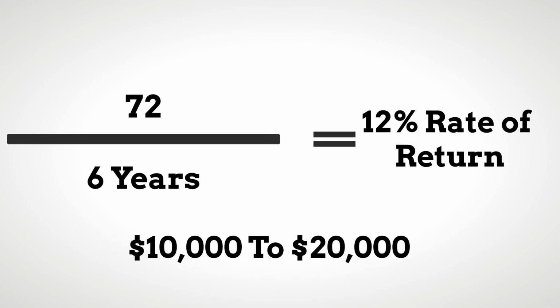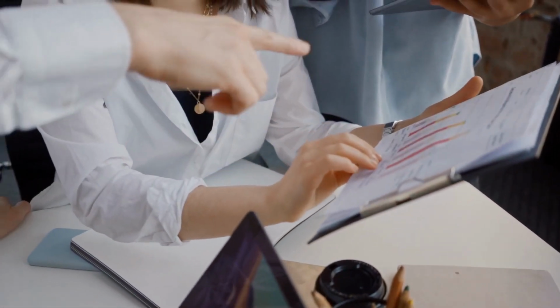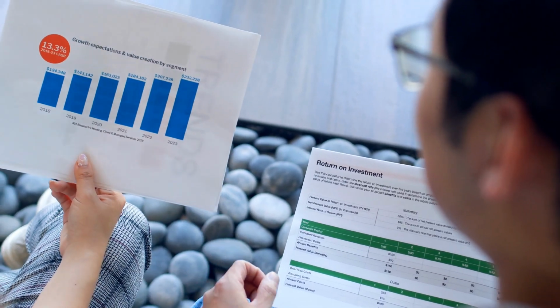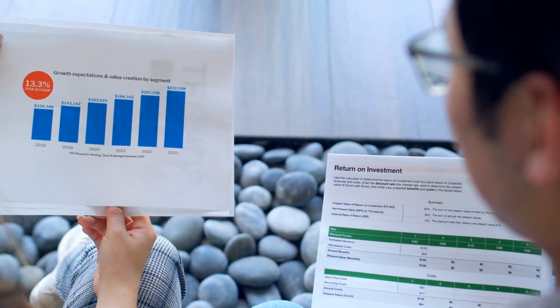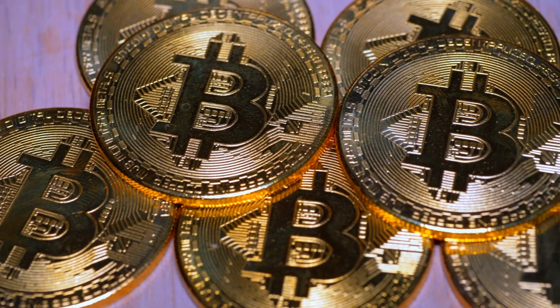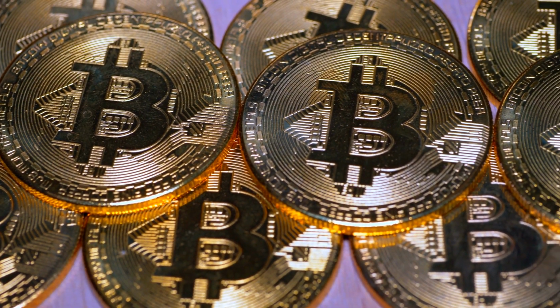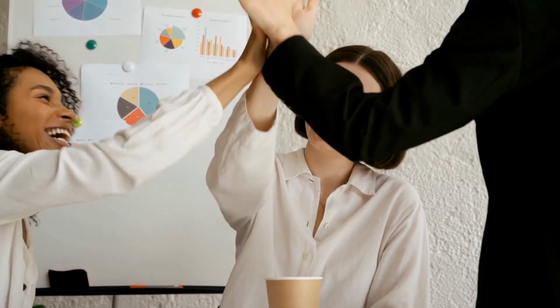Keep in mind that this is just an estimate as it does not take into account factors such as inflation and taxes. The Rule of 72 is a simple yet powerful tool that can help you plan your investments and achieve your financial goals. Whether you're a beginner or an experienced investor, understanding the concept of compound interest and the Rule of 72 is essential to making informed investment decisions. Remember to always keep the Rule of 72 in mind when evaluating your investment options and make sure to keep your money working for you over the long term.